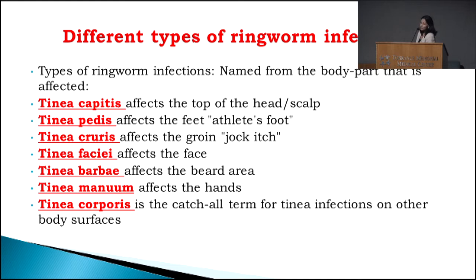All these tineas can be treated. The majority can be treated with topical cream — clotrimazole, econazole — they have these 'zole' endings. But if it involves the scalp or head, or if it involves your nail beds, topical creams usually won't work. The doctor will prescribe tablets — something stronger — to get rid of the infection.